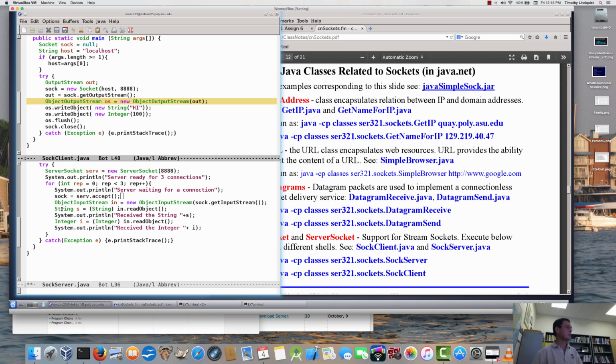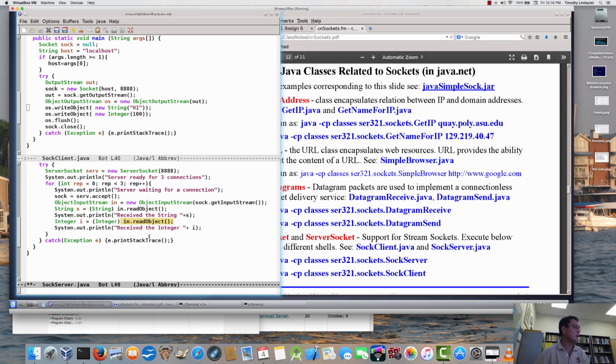On the server side we define a corresponding object input stream, getting it from socket.getInputStream, and then we have to read in the same order that it was written: in.readObject gets us the string, and in.readObject again gets us the integer. If I exchange these two reads, I would end up generating an exception, because things arrive in the same order that they're sent.